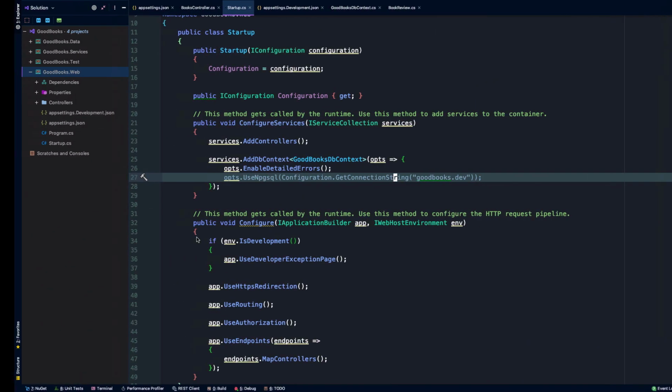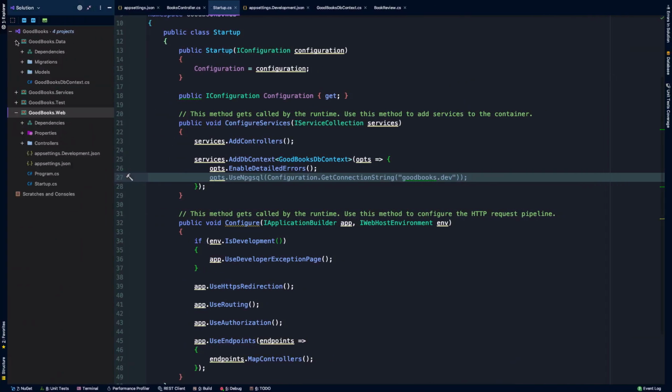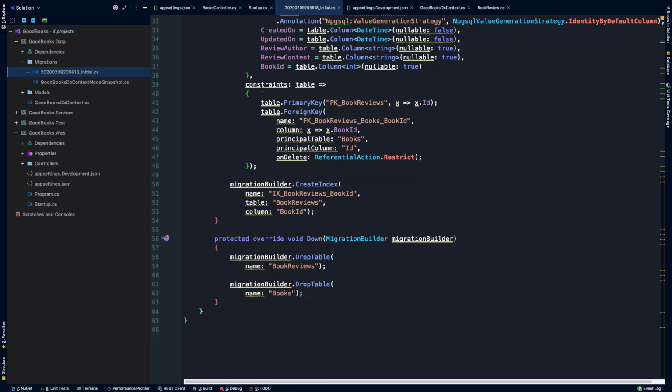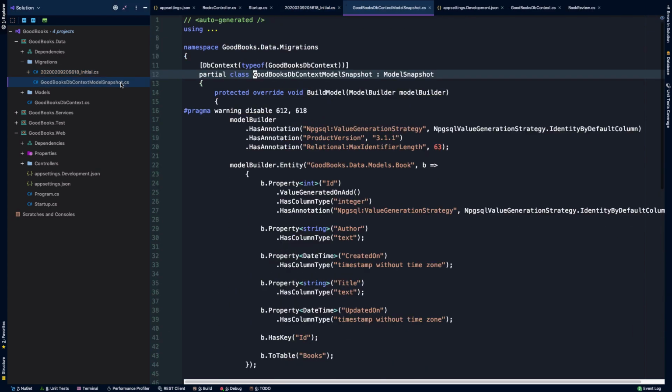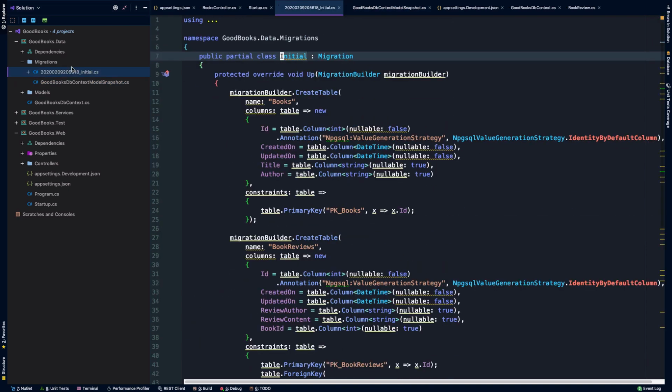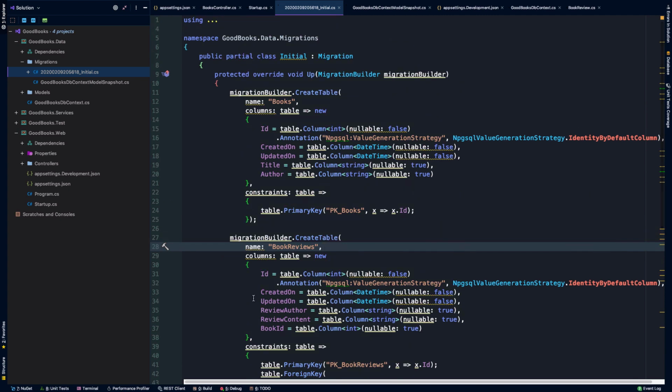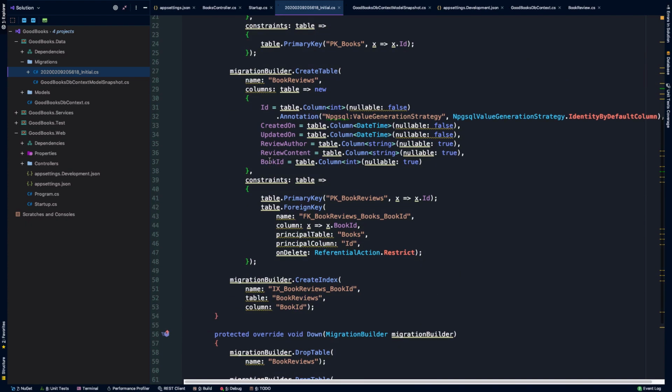If we head back into the application layer and then in the data project, we now have a migrations directory which contains a couple of new files. And so this is code that's generated by the framework to actually make those changes in our database. So you'll notice that it has these create table methods that get executed with table names. If you wanted to manually change these migration files, for instance, change the name of the primary keys that it's generating or the names of the tables, then you could do that here.